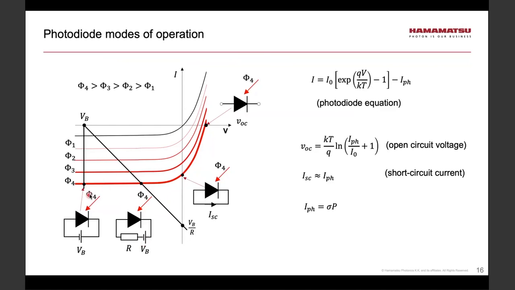And yet in the final depiction, we don't have any load resistor. We just reverse bias the photodiode. And so here the load line is simply the vertical line, and the Q point would just move up and down depending on the light level for this mode of operation.